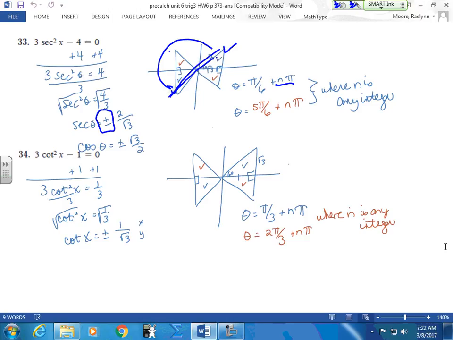The plus or minuses are always going to happen like that because now you're using all 4 quadrants. Remember, you always have 2 negatives, 2 positives, so that covers all 4 when you do this. Again, cotangent, you can do the same for this one. So just watch when you undo a square, you get plus or minus.